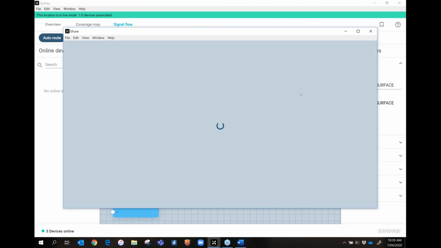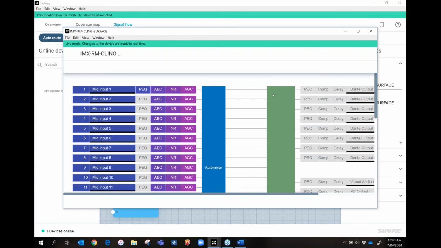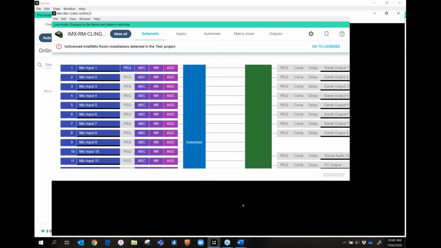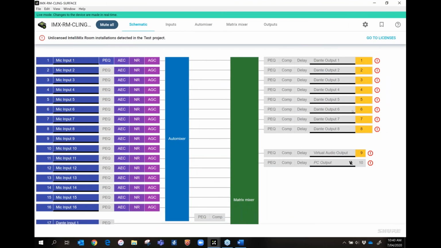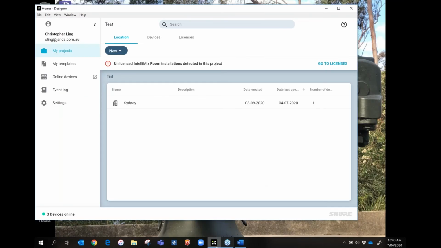So I open that up, and you can see a little bit under the hood for IntelliMix Room, which is essentially a similar structure to the P300. But if I expand that, it's still telling me that it's not licensed, and you can see on the right-hand side these are all flagged. What an unlicensed version will do is just stop Dante audio or any audio passing through the outputs. So you would still get audio metering for the inputs when you've installed it. You just need to activate the license for it to send audio anywhere that's useful, or anywhere at all. So that's a little dip into IntelliMix Room, which I'm sure is a much bigger topic for many people.